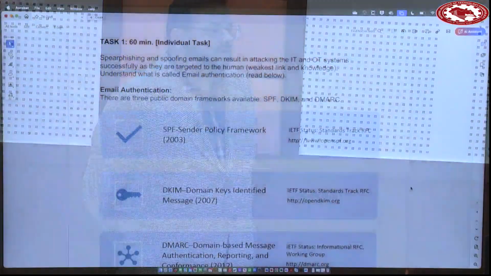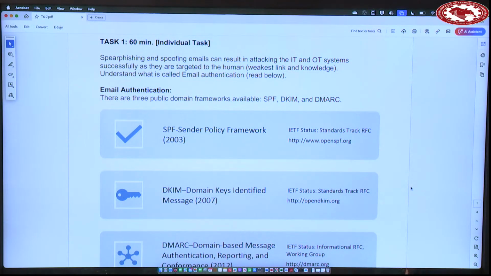Earlier it used to be quite easy to understand spam, but now these emails are more customized in nature. They pick exactly the same information, so it becomes much harder for you to understand if this is spam or phishing or not. But we will do some exercise related to this.